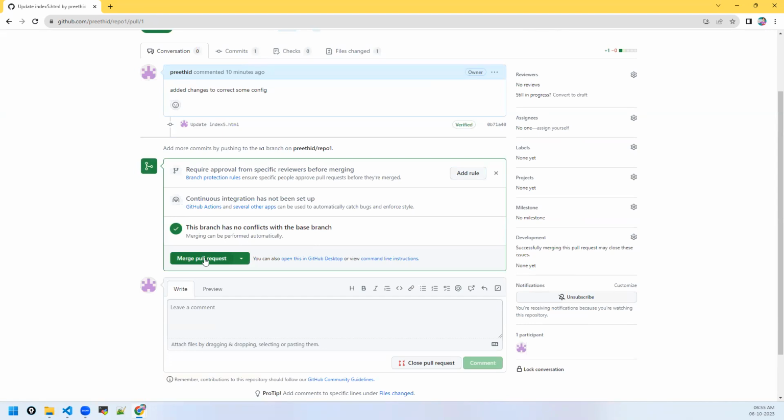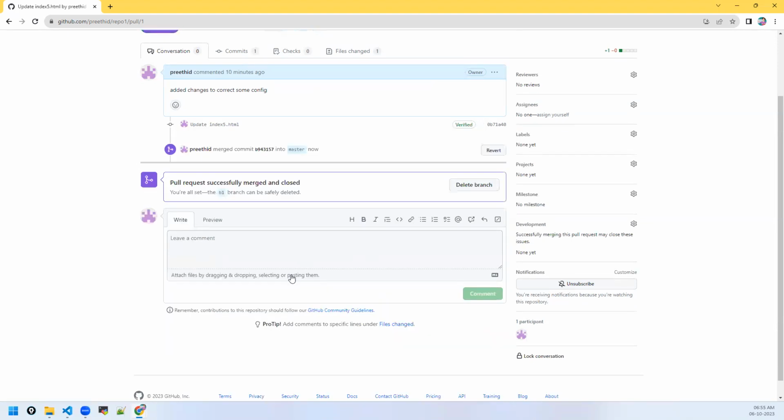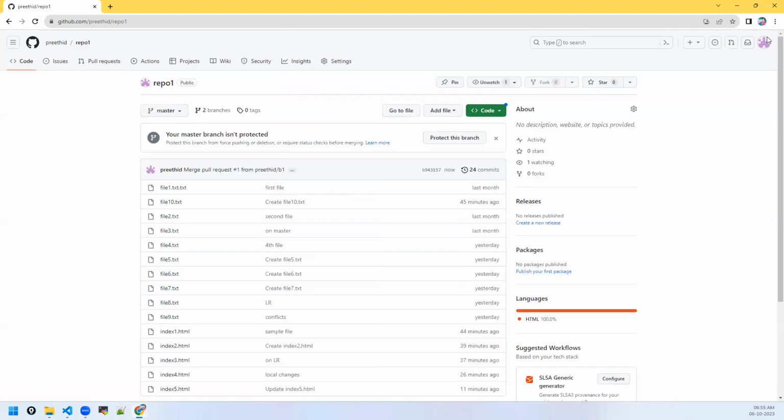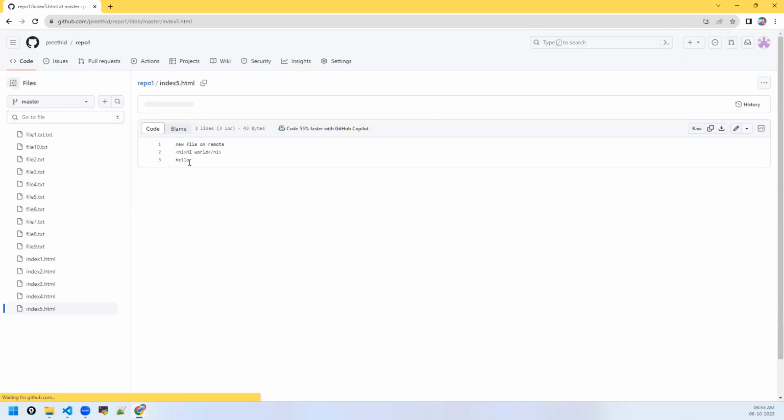See, now I'm merging it. Okay, merge the pull request. Confirm the merge. It is merging now, right? Pull request successfully merged and closed. Now you see the change in master. It's like a permission. It's not that you are directly merging. You are raising a request. You are asking them to merge it. Now if we see this, yes. Understood? What is a PR?